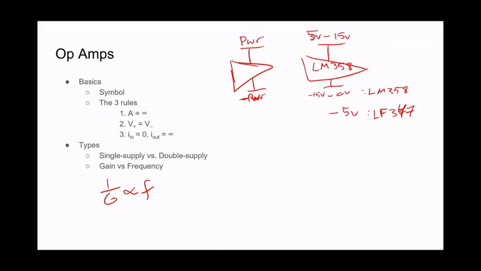Okay, now we're going to go into the applications of op amps. As you can see here, I've got a big list of a lot of different op amp applications that you can use. We're not going to go over all of these, but we are going to go over several of them. The first, like I've been talking about, is boosting a signal. These can go in two typical flavors: you have what are called inverting and non-inverting op amp configurations.